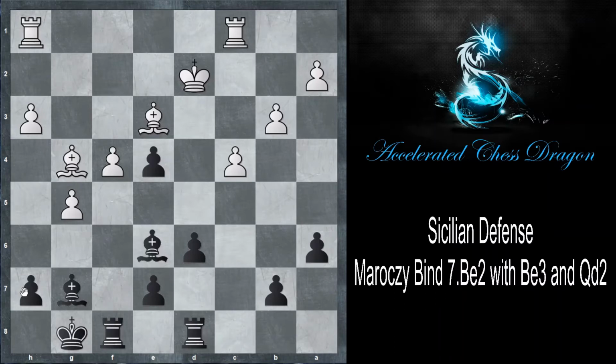So, bishop f5. And what is bishop f5 trying to do? Well, it wants to trade bishops, but it wants to do it on black's terms. Black wants to trade the bishops in such a way that it would only help activate his pieces, not white's. So, after bishop f5, black's following ideas could be e5, trying to attack f4 in some cases. And even if bishop takes f5, rook takes f5, d5 is also an idea, b5 is an idea. Many pawn breaks are available, and black has so many to choose from.